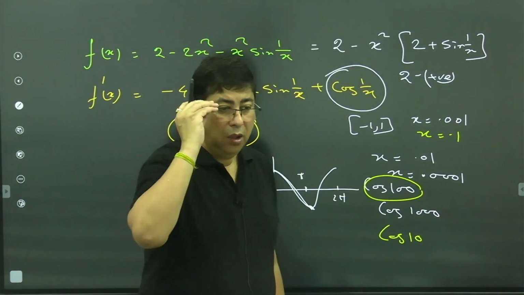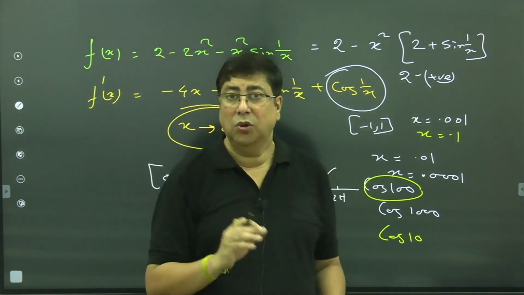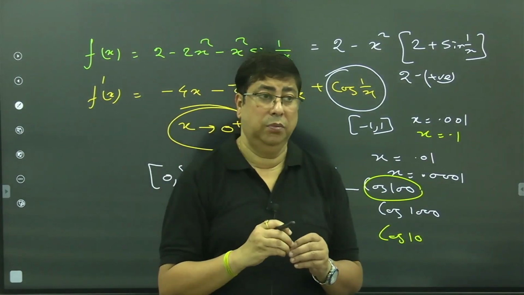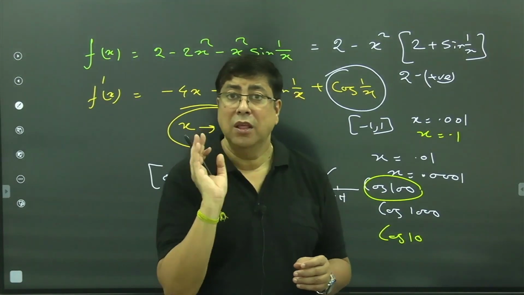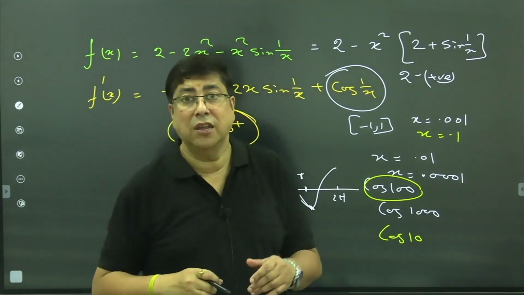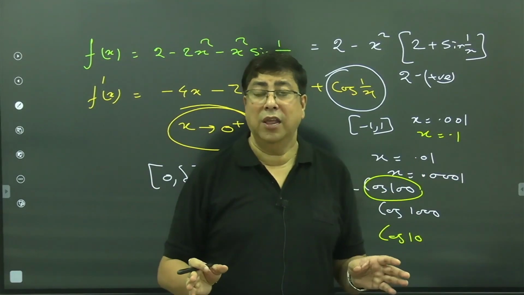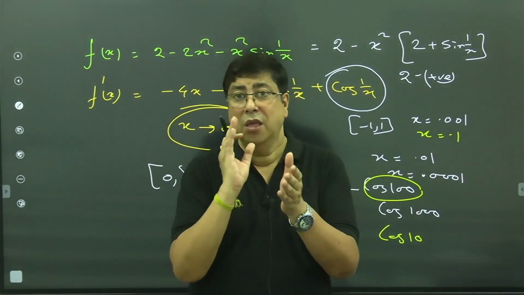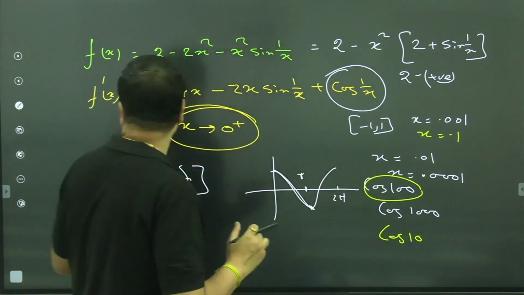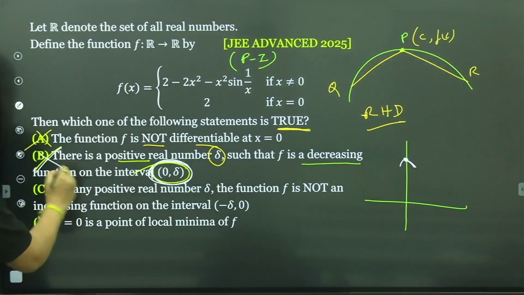From 10 to 100, that means about 6 point something in terms of cos theta. If I take it as 6, then 90 difference means almost 13 to 14 cycles. Once increasing, once decreasing, 13 to 14 cycles are there. So it is not possible to get any interval. Interval means some fixed value, but we cannot give some value. That is why there is no chance. Somebody is telling B, but there is no chance that the answer is B.